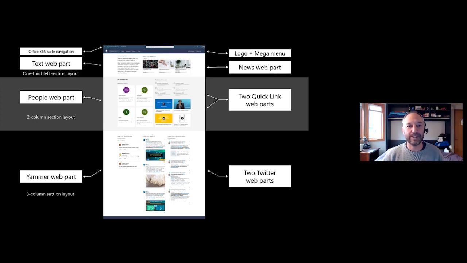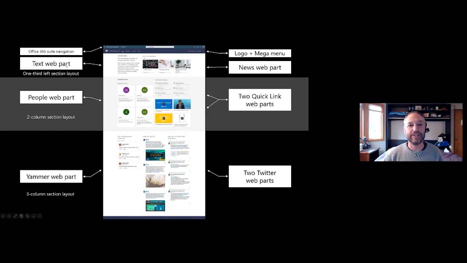There's a lot of options that you can take in the web parts that you use, the section layouts that you then use to segregate some of the information, and you have a lot of different choices on how things look and feel so that you can get the most out of what you need and make things as visible and as usable as they need to be, and again, without spending a lot of time.